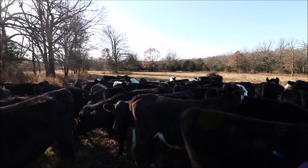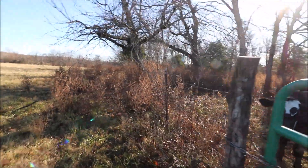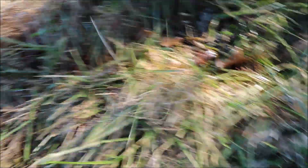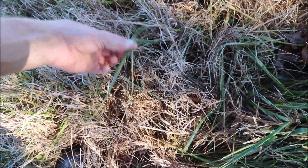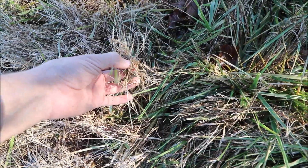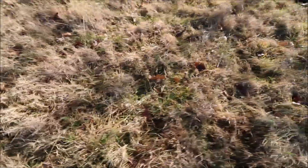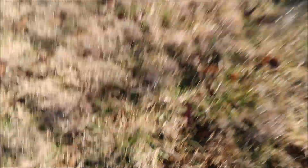The higher the quality of hay you feed, the more money you're out. This is pretty average-quality hay — just beesky hay. I've only got one pasture left with grass in it. There's quite a bit of grass out here, but the other issue with this field — one reason why I hate bermuda — is all these dried-up stems. Even when a calf is picking out the green leaves, they're getting a mouthful of dried stem too. They don't like it and it's not very digestible, so they're not getting a high-quality bite every time.